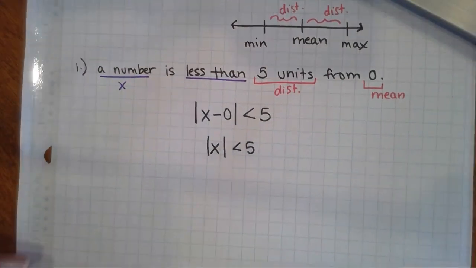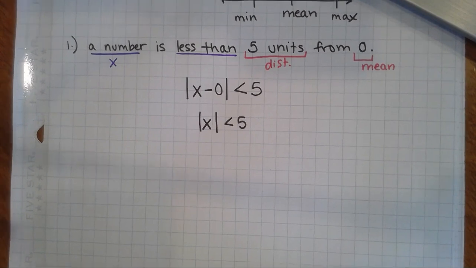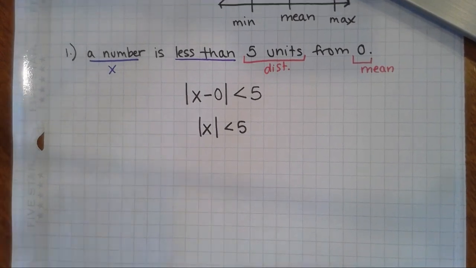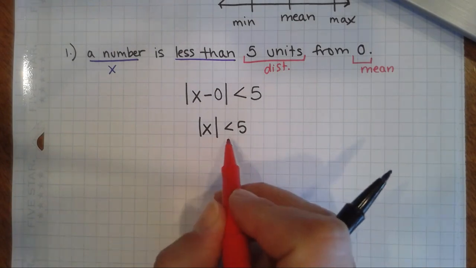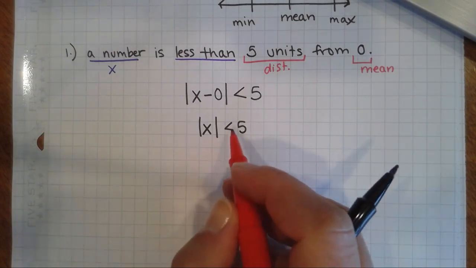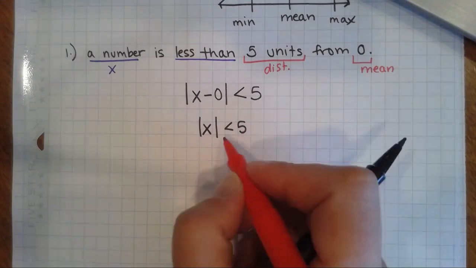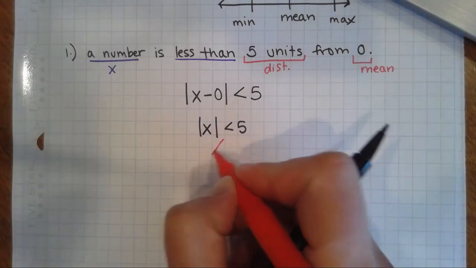The second thing it's going to ask you to do is solve. So you'll go through your steps. Can I, first of all, solve this absolute value inequality? Yes. Okay, if the absolute value is greater than 5, that makes sense. I can continue to solve that, meaning I will split it.